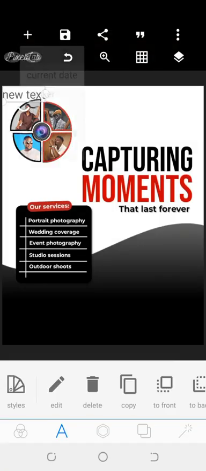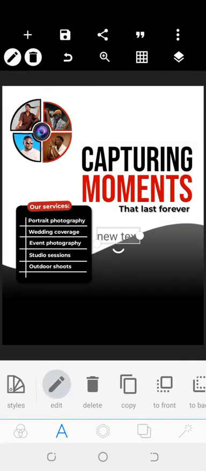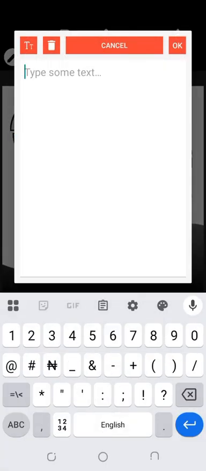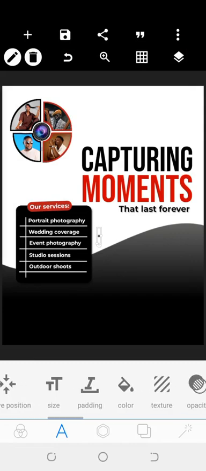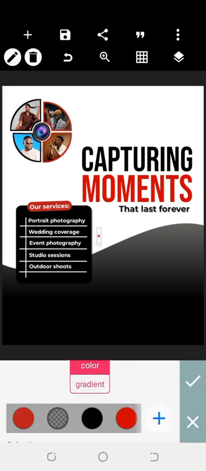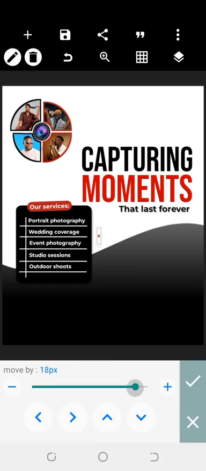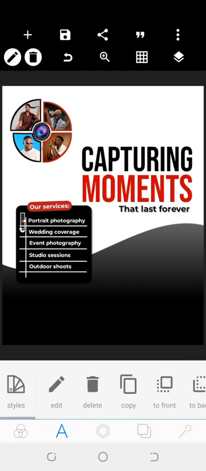So I'm going to click on text. I'll edit this and then I'll put a dot. I'm going to change the color of this dot to red, the last red we used, and then I'm going to bring it here. I'll copy again.